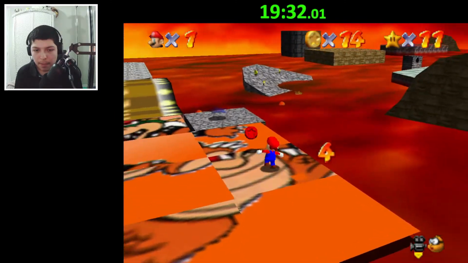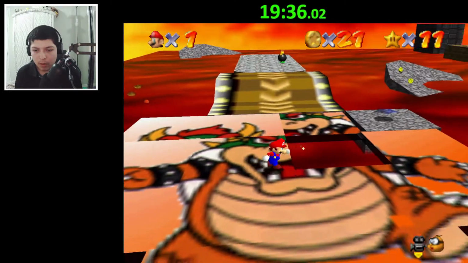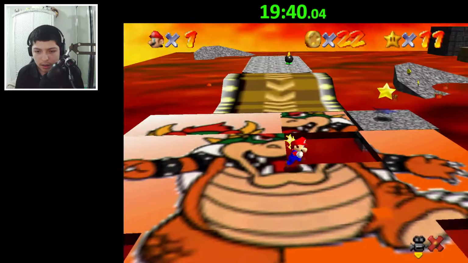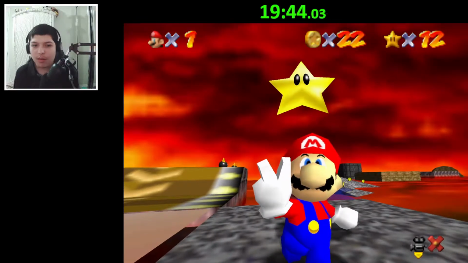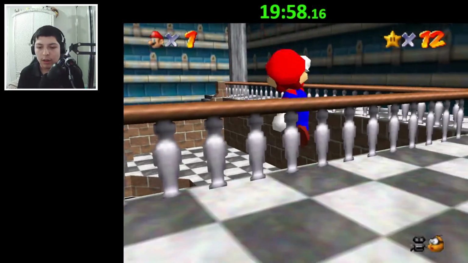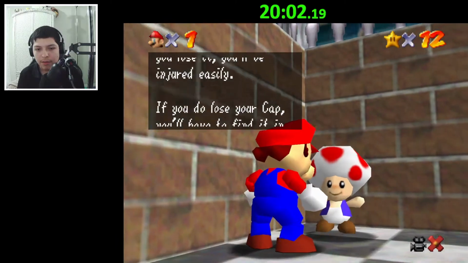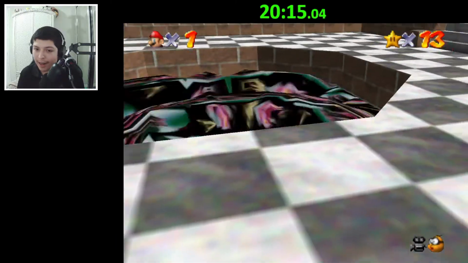Okay. How did I not dive? Okay, easy, easy. That was so easy, that was so quick. Okay, I think I have to get not Captain Toad, just regular Toad before I do anything in Hazy Maze Cave. Okay, easy. I didn't mean to save there, but it's fine.